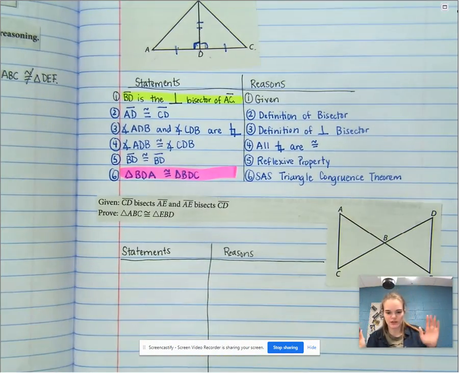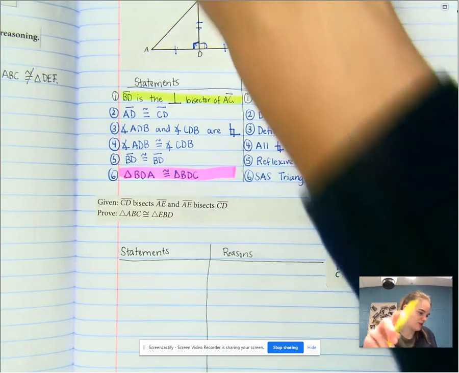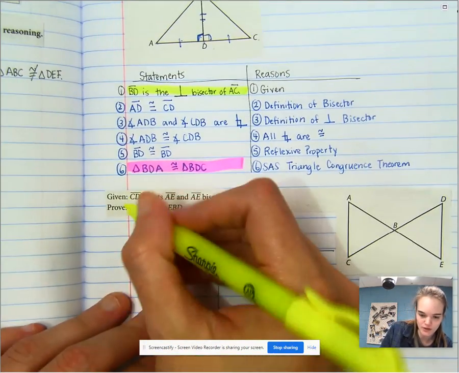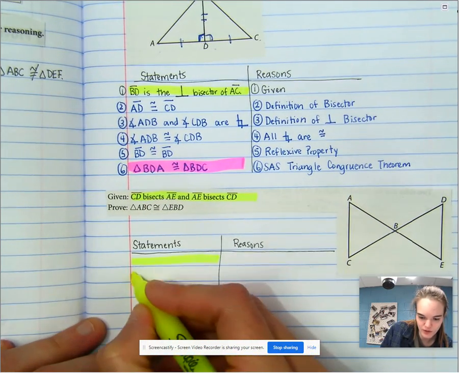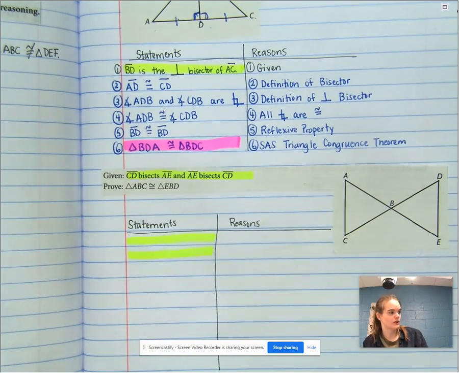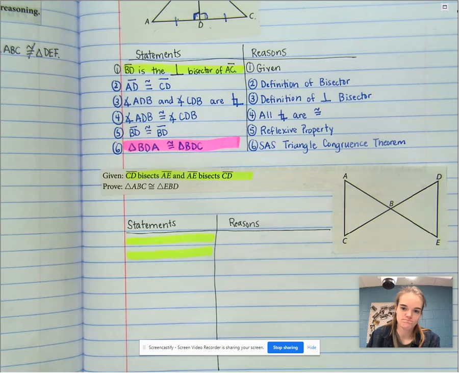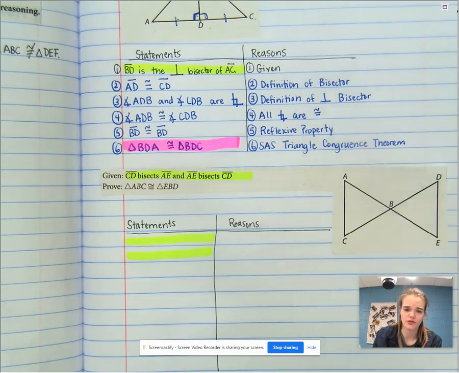Again, I have no idea how many I need. We'll see. All right, so you are going to need to write the givens first. It does not matter if you write them in the same line or in a separate line. You get to decide. I'll write them in a separate one just to do it. It doesn't matter, though. And then we will have the proof piece. I'll go ahead and start that one on your own, okay? I'll give you a minute or so, but pause the video and go ahead and start it on your own.